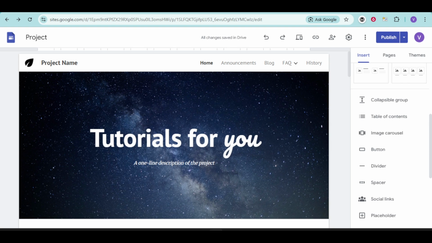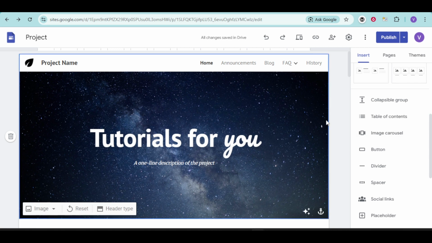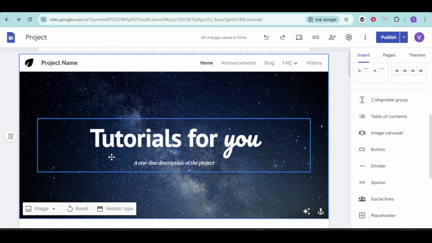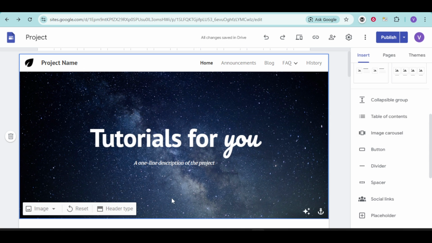Start by opening the site you want to edit in Google Sites. Once your site is open in the editor, navigate to the page where you want to change the header size. You'll be working right at the top of the page in the banner area that displays your page title and optionally a background image. Click directly on the header section to select it. When it's selected, you'll see editing options appear specifically for the header. This is your cue that you're in the right place.